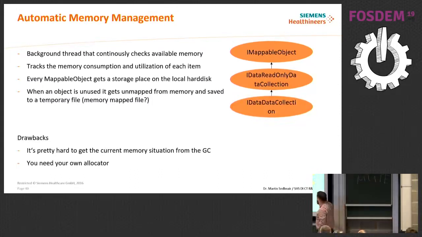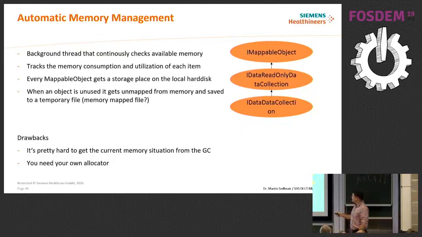So what we have is, each of these slices and the projections are derived from a so-called mappable object. And a background thread is running continuously, checking each object. There is a reference counter, there is a time counter: how often the object was used, when it was used last. Depending on this, the automatic process checks whether there is enough space free, and then dumps data that has not been used for a long time to the hard disk.